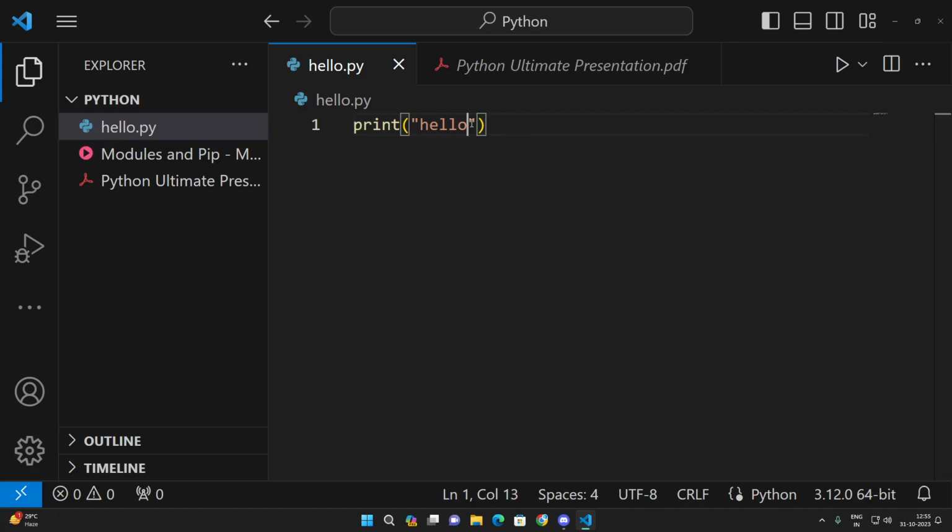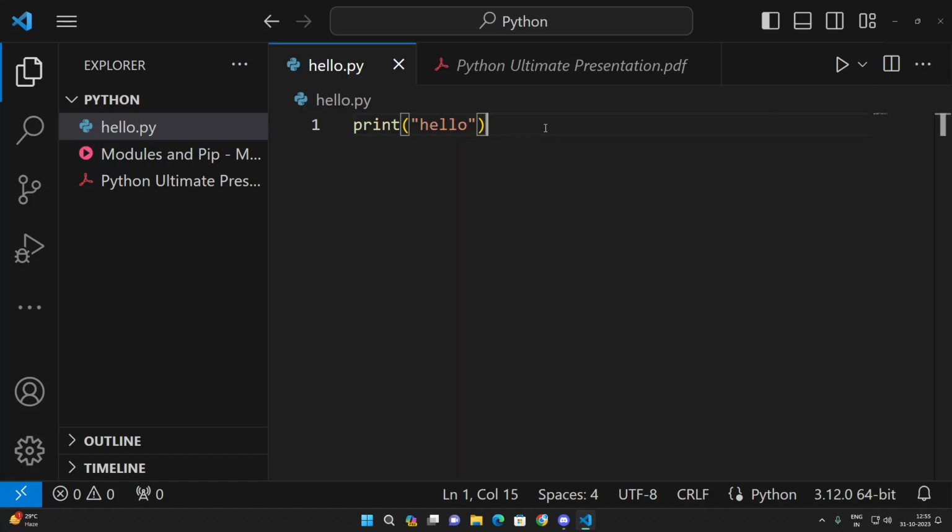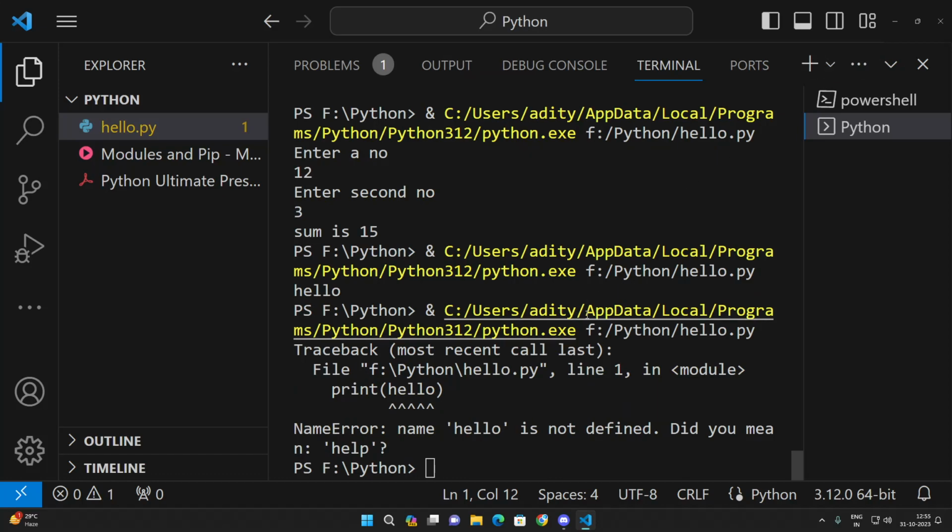We just need to write print hello, and hello is printed simply. And if I twist the program, and remove this double quote, and I just write print hello, it will surely display an error that hello is not defined.